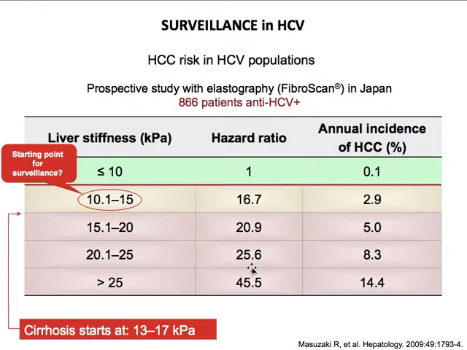In case of patients with hepatitis C, this incidence is obviously occurring when there is cirrhosis, liver stiffness above 15 kilopascal. But even patients in a pre-cirrhotic condition with a stiffness between 10 and 15 are probably in need of surveillance. The rates are higher in Japan, which is the case in this image, but even in European and Western countries, these pre-cirrhotic conditions have to be analyzed on an individual basis, because most of them would be in need of surveillance.